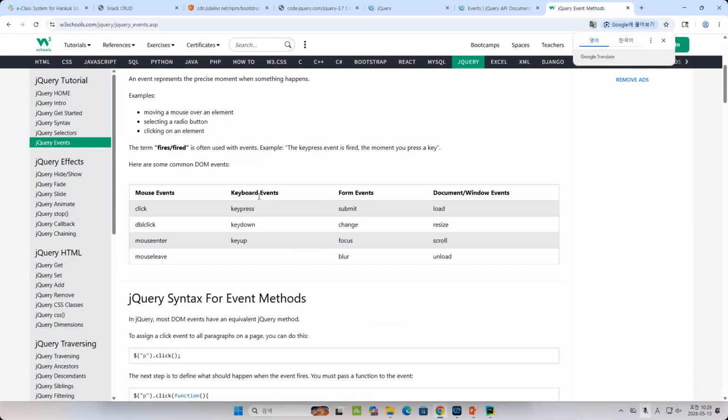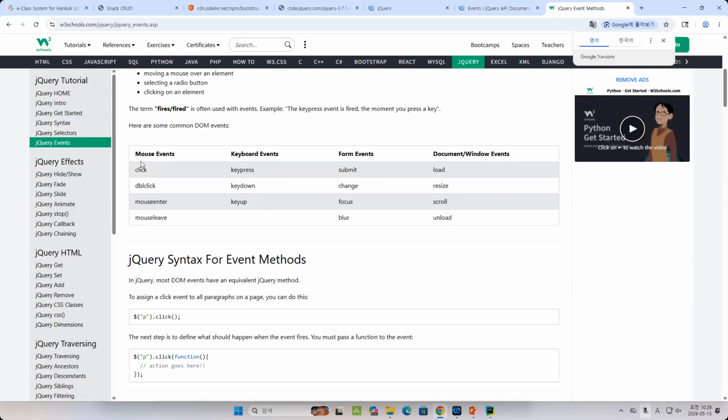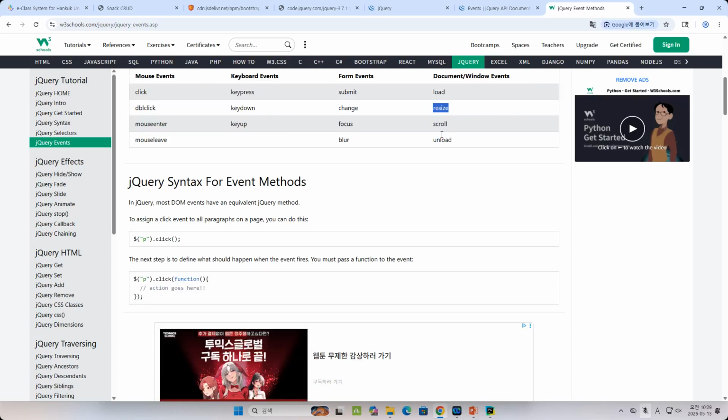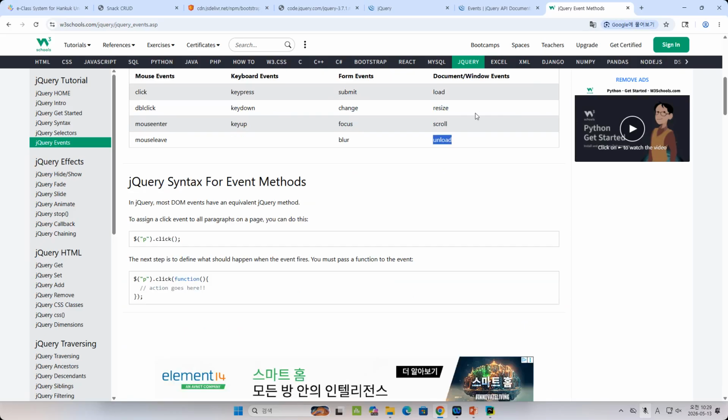If you want to know more, like this one, mouse events, you can do the click, double click, when the mouse is entering something, when the mouse leaves the page, when a key press, when you press something, when the key down or key up, or if it is about a form, whether you submit or change or focus on something or blur something. With the documents, if you load the documents, or you want to resize, scroll the mouse, or unload the documents, and etc.